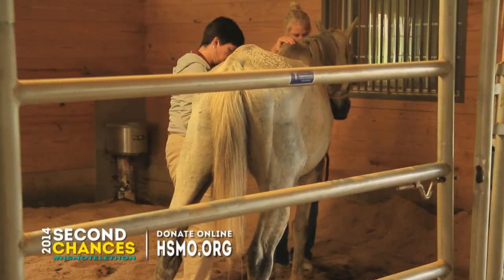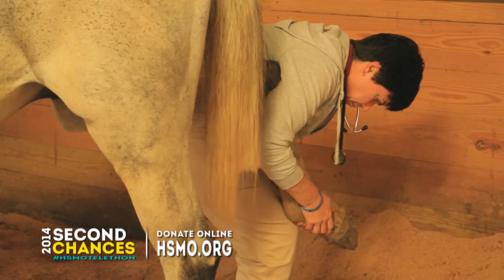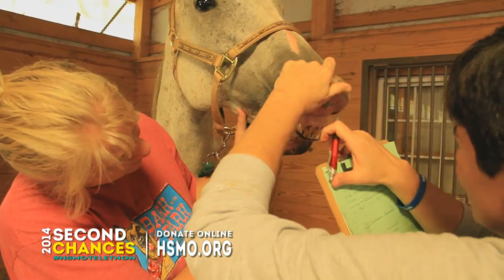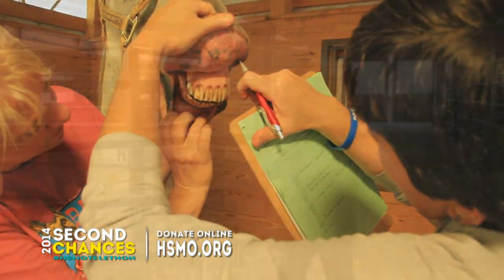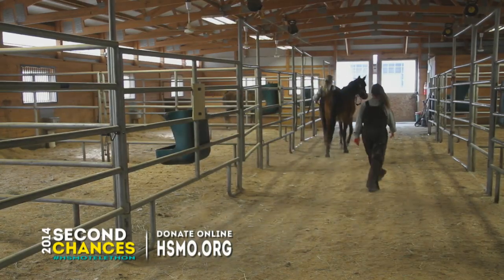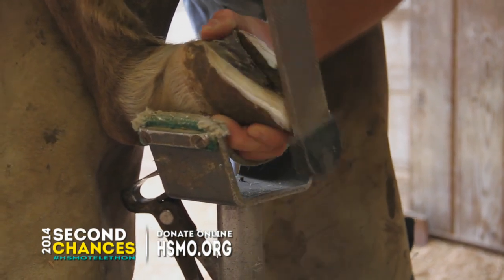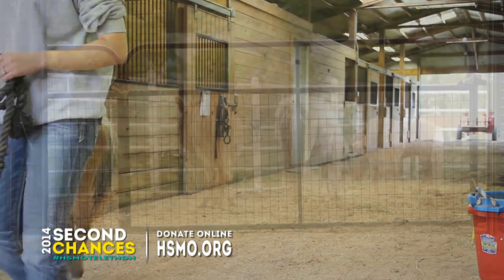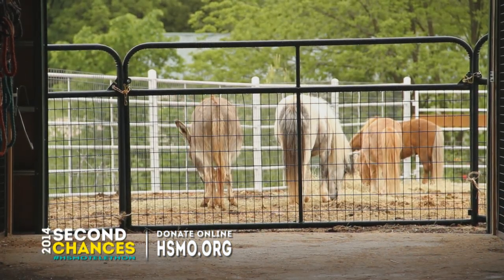So when an animal is rescued, there's a veterinarian that does an exam. They do any needed medical care initially. Typically, horses, for example, have to have their teeth floated, which costs at least a couple hundred dollars. Mares have to be checked for pregnancy. There's blood tests to be done, numerous hoof trimmings to even get them where they should be. All of that is a huge financial investment, and so the adoption fee is just a drop in the bucket of this huge amount that the donors help us cover.